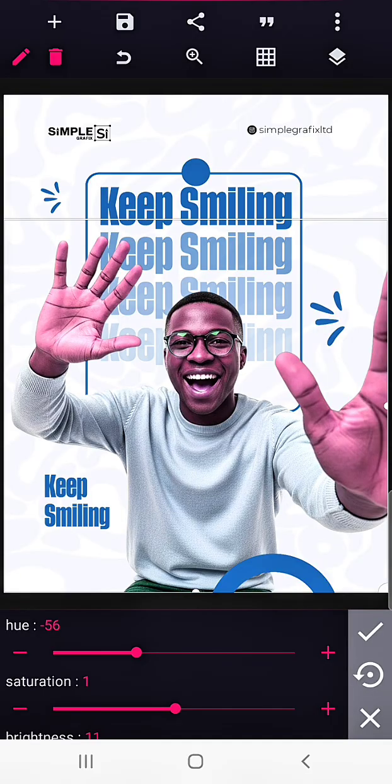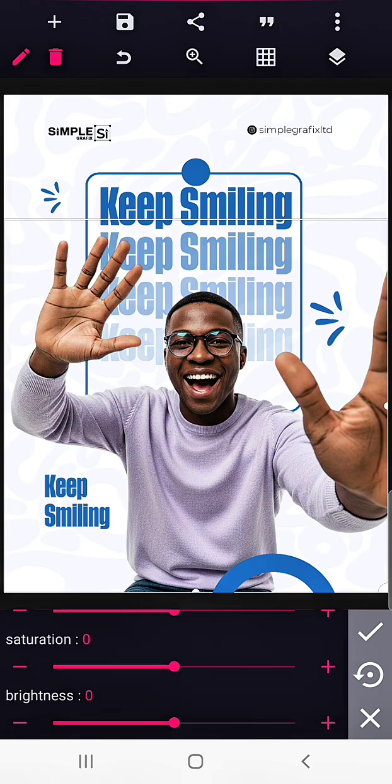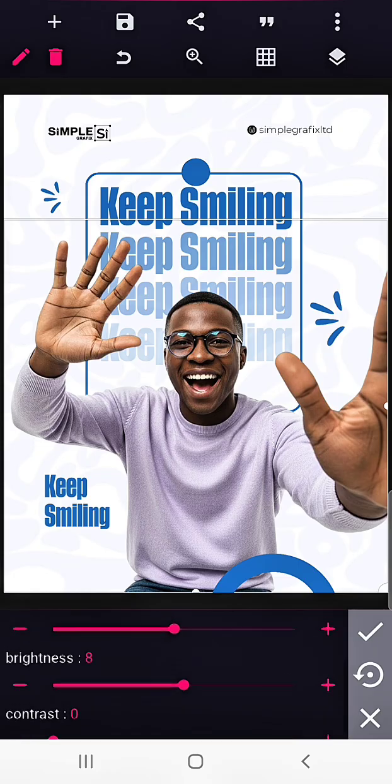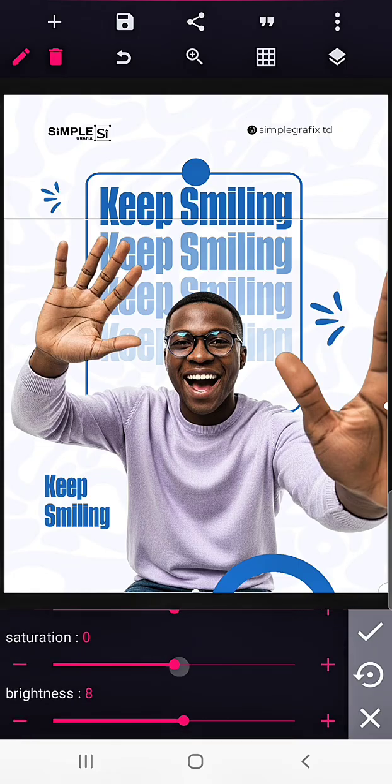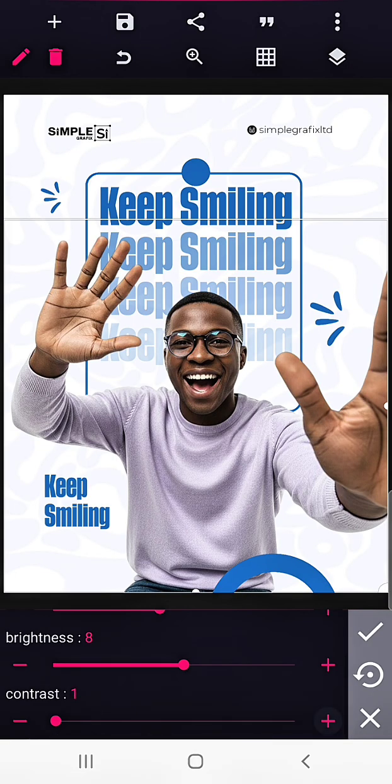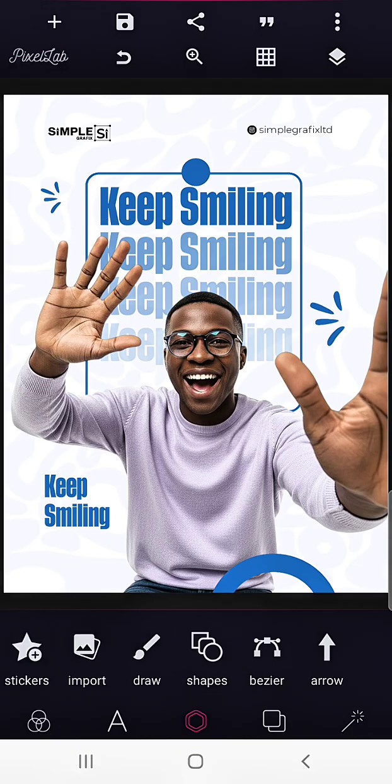So I'm just trying to make it have this color of the text. So what I'll do is just to increase the brightness. I think I'll prefer that color as it is. Then I think this is just it. The contrast, I'll add a little, and okay.